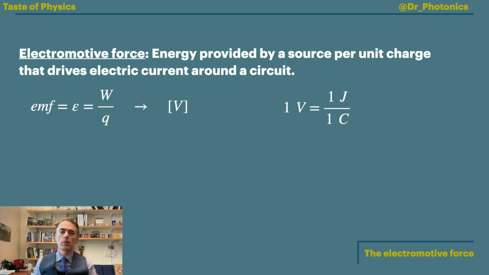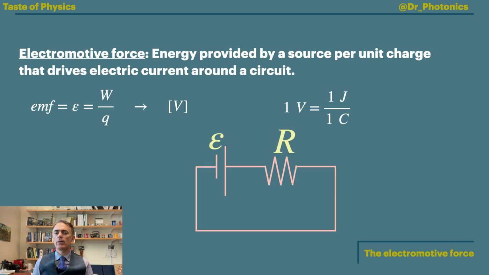Consider a simple circuit comprising a battery, a resistor, which we will treat as a load, and connecting wires. We can represent this setup with the circuit diagram here. The battery is symbolized by 2 parallel lines, where the longer one indicates the positive terminal and the shorter one is the negative terminal. The EMF epsilon is what drives the current through the circuit.